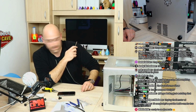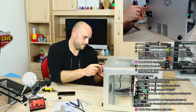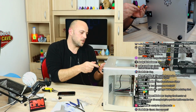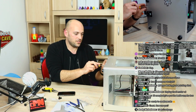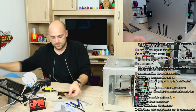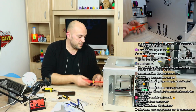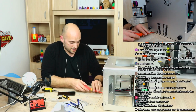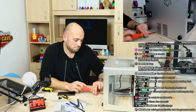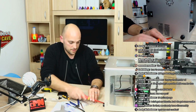Unplug the Z motor. Why would I unplug the Z motor though? Thing is, no current, it's not moving or anything. It just switches on and then it switches back off. Hold on. I'm just going to check quickly underneath to see if there's absolutely anything shorted out. Maybe something fell while in transit. Hopefully not.